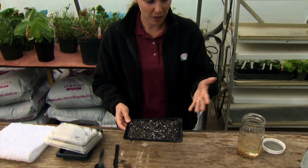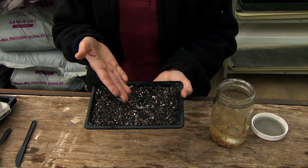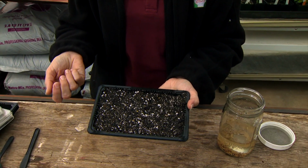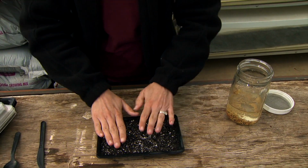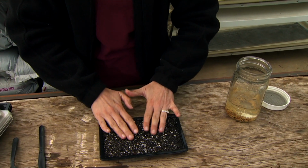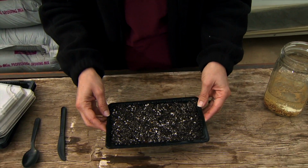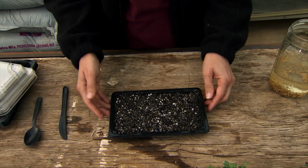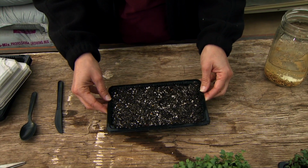We start with potting media, and I just used our normal seed starting mix. You want something that will have a high moisture content or water holding capacity. And I moistened the soil and let it drain. You want to make sure you have drainage, just as if you were growing any other plant. You could put another tray below that to collect any drainage if you need.